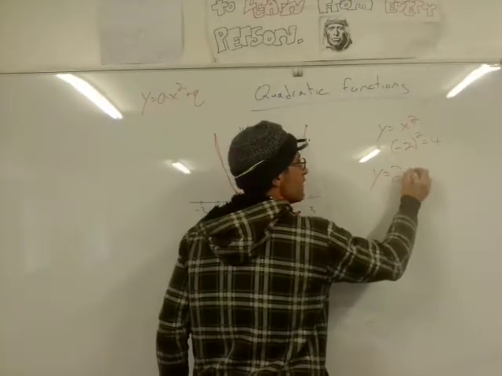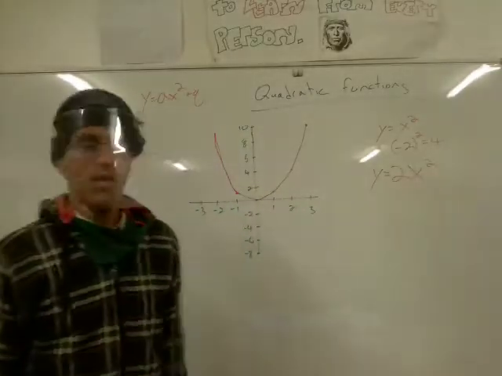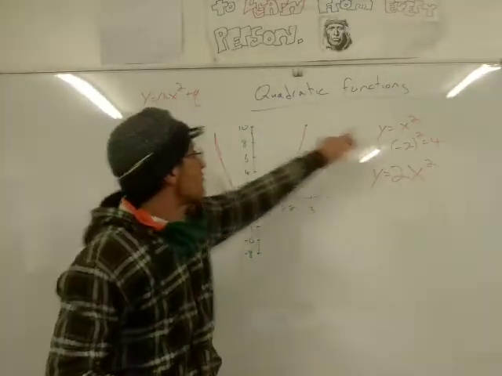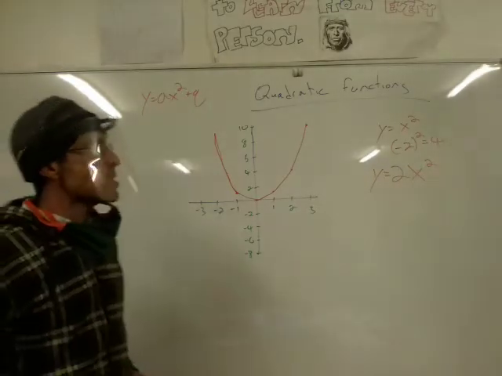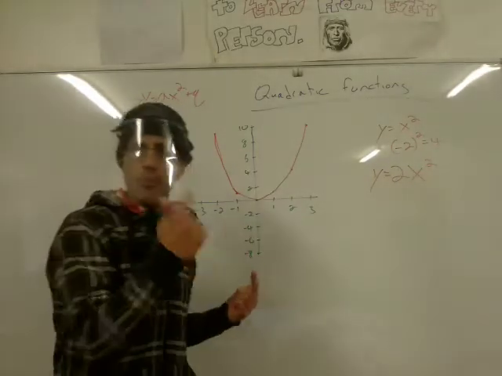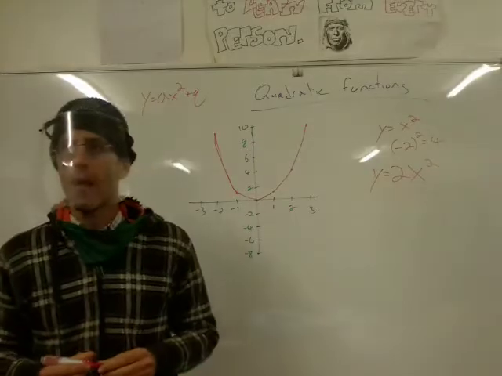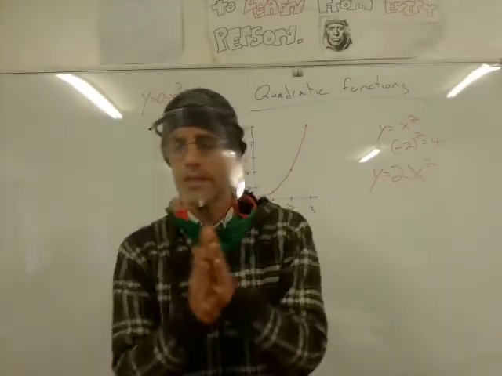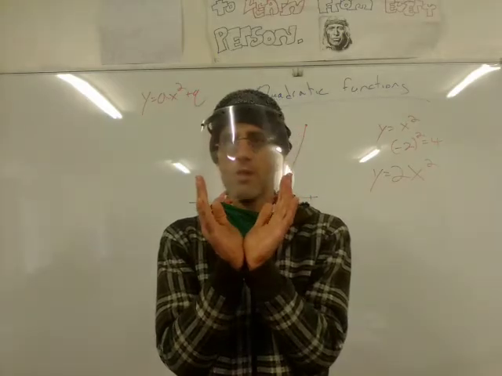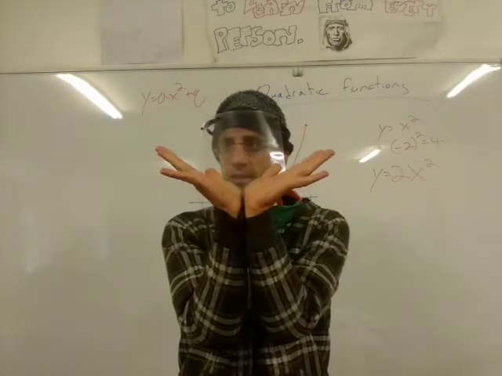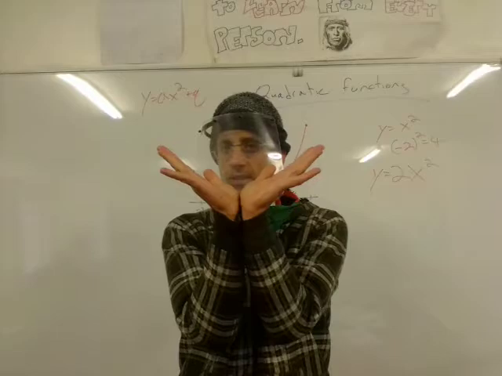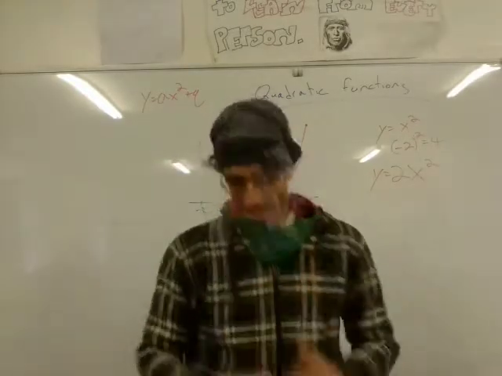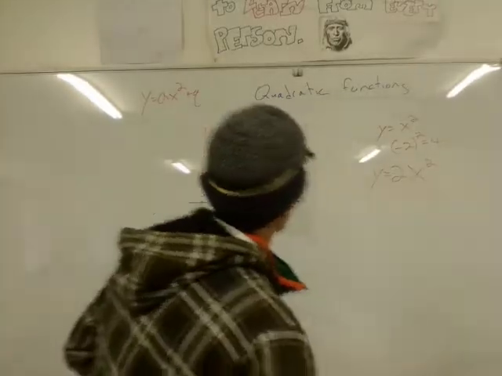If instead of x squared we have 2x squared, now I'm playing with that a. That was our mother graph, and now I'm multiplying: I have a equal to 2. Without actually putting numbers in, what do you reckon will happen to our U? Like Luke was talking about? Like this? Yes. Okay, let's try.